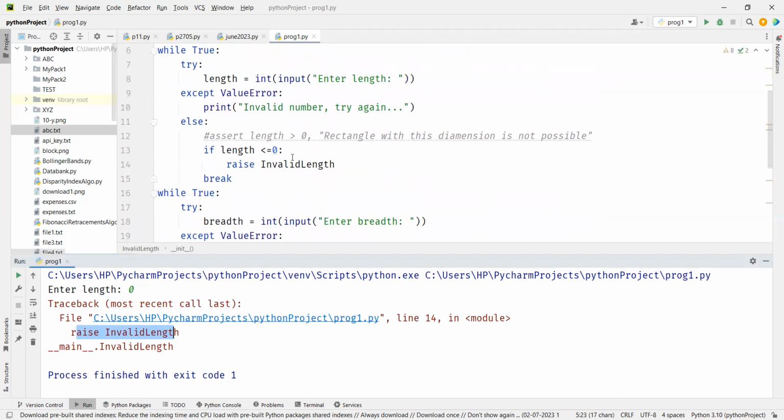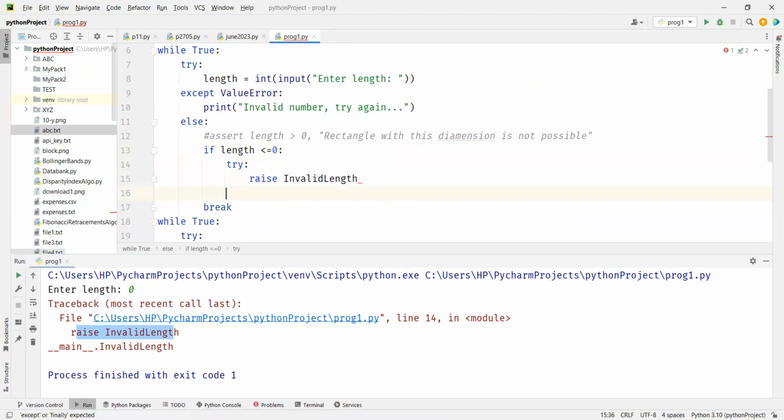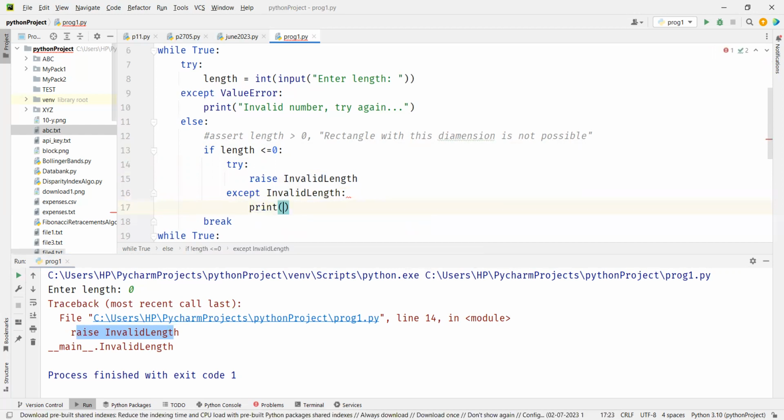So now you can say try, and except InvalidLength, and print invalid value for length, something like this.